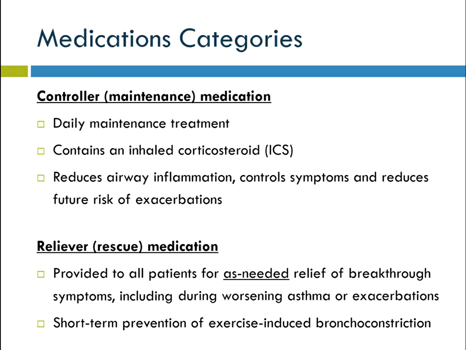Okay? The rescue is the one we're going to use during asthma exacerbations, or worsening asthma. The maintenance inhaler is only going to maintain. So if you're in a bad state, we don't want to maintain that, so we're not going to use it. Okay? When we get to the asthma action plan, management in the hospital, management in the urgent care, you are going to see that we are going to discontinue their maintenance inhaler temporarily, or actually we will put a hold on it until that exacerbation is resolved from this rescue inhaler that we choose. All the other things about it. Then we will restart the maintenance inhaler. Okay?